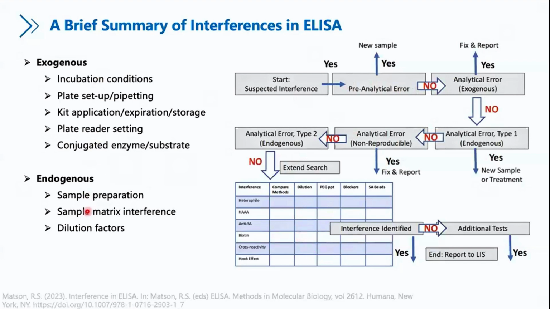And also here is a brief summary of the interference in the ELISA experiment, like some incubation conditions. Did you check them? Did you check the plate setting? Did you check your kit? Are they expired? Are they stored well? Did you check the concentration of your conjugated enzyme? Did you take a look at your samples? Are they too old? Did you think about the interference from the sample matrix? Were your samples diluted well? There is so much interference here. And I really hope that with this brief summary, your experiment goes well.